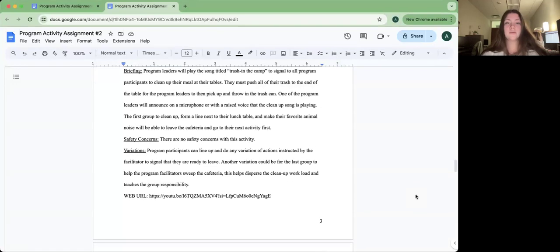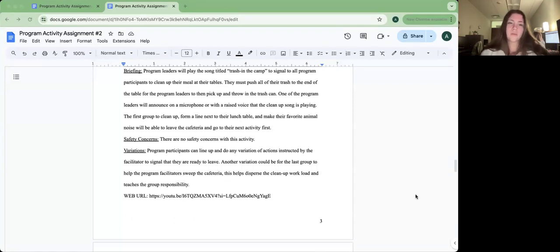And then here is the briefing. Program leaders will play the song titled Trash in the Camp. The link to the song is listed under the web URL. This song will signal all program participants to clean up their meals at their tables. They must push all their trash to the end of the table for the program leaders to then pick up the trash and throw it away in the trash can.